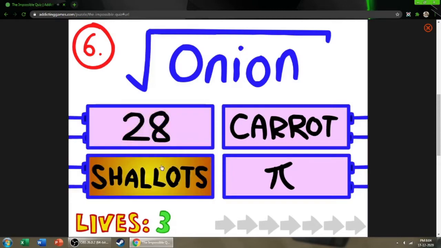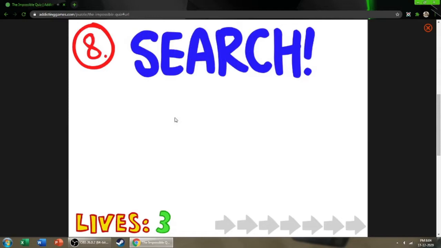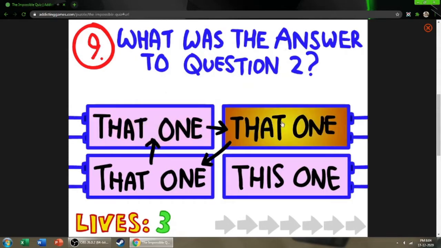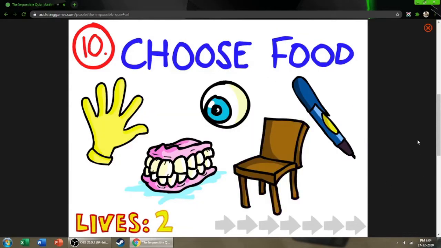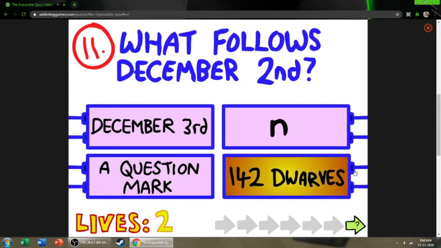We're just speeding through, guys. I think it was an elephant, and there was something over here. It was straight up over here. Okay, there we go. Come on, show up. Okay, there we go, GG. Okay, so this is the question. Was it this? This. Okay, there we go. Choose food. Easy. You eat food. Nice one. We gotta watch out.